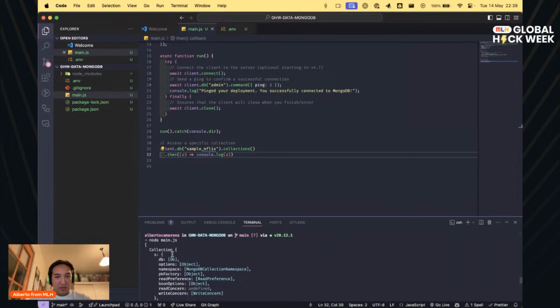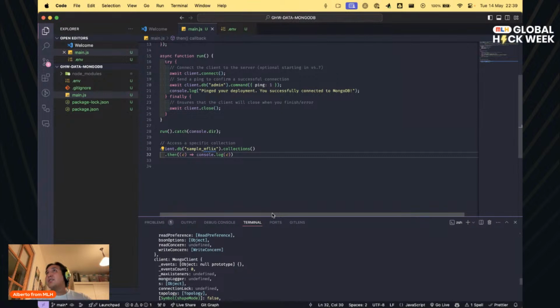How many do we have? Options, namespace, write, client.